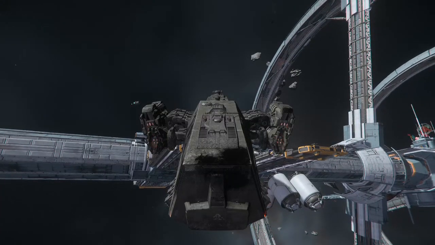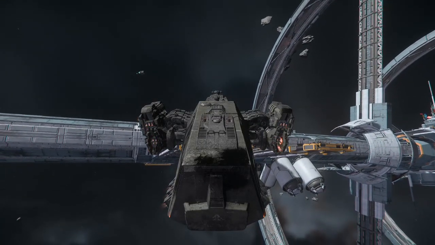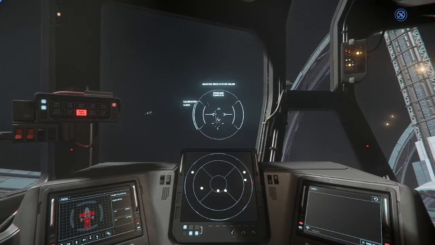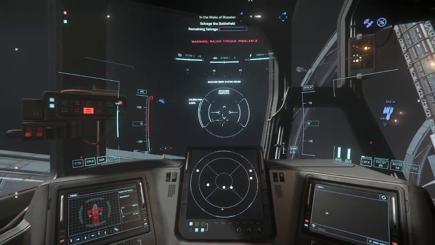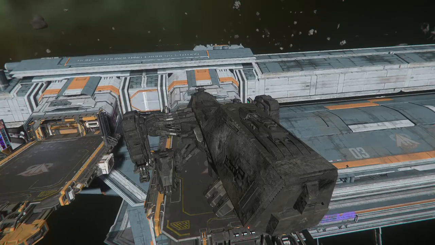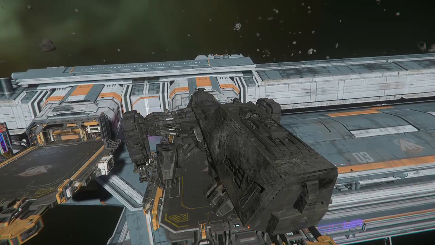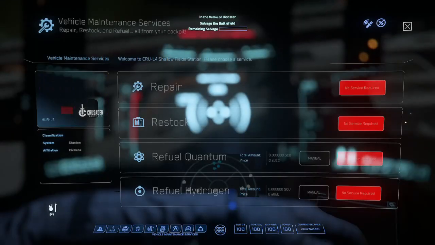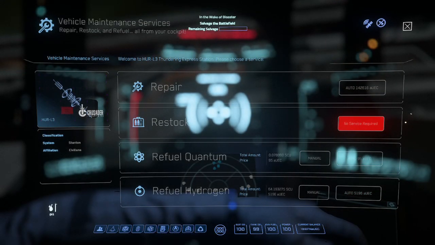But once you get operational, quantum to the nearest space station. The sheer mass of the ship makes it surprisingly easy to fly despite being heavily damaged. It just takes a while to accelerate and slow down. Once you're there, land the ship on a pad, preferably one of the big ones, and even though it looks like it's too big for the pad, you'll know it's properly landed when you can access the maintenance screen.